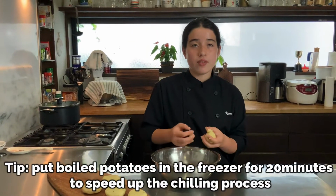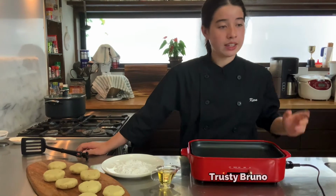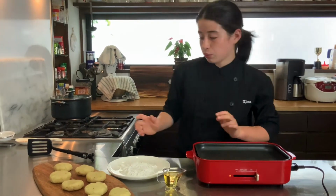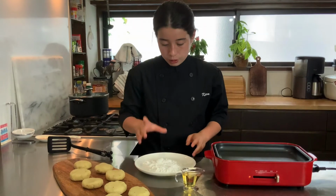And if you don't have time, you can also put it in the freezer. That'll make the process faster. So I have my trusty Bruno here. I'm going to just turn my heat on to high and wait for that to warm up. While that's warming up, I have some non-flavored oil that I'm going to put on after it warms up.